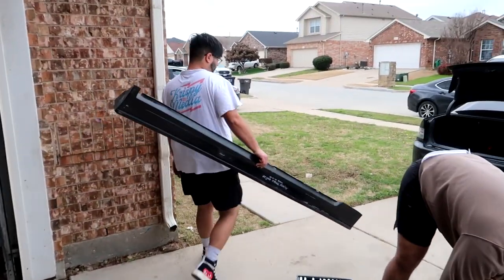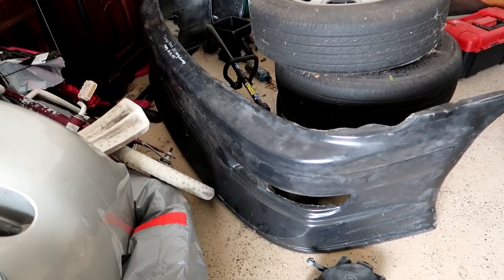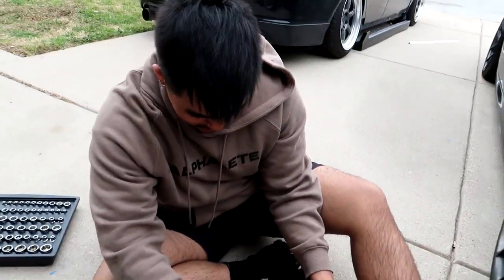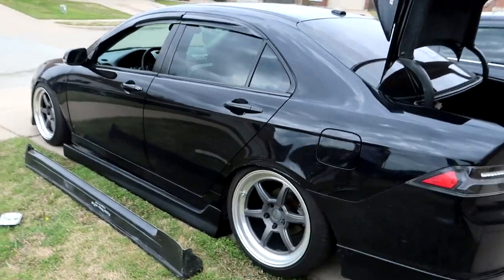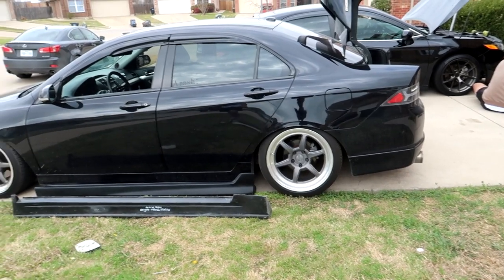Damien got a body kit for his car, and it looks so sick. I'm gonna see if he could try to put it on for me so you guys can see. But here it is right there. This fool is gonna take out the locking spring. That is so sketch. But anything to get lower, right? Oh, I thought that was the one on my car. Dude, if I put this on my car, it'll make it slam, bro.